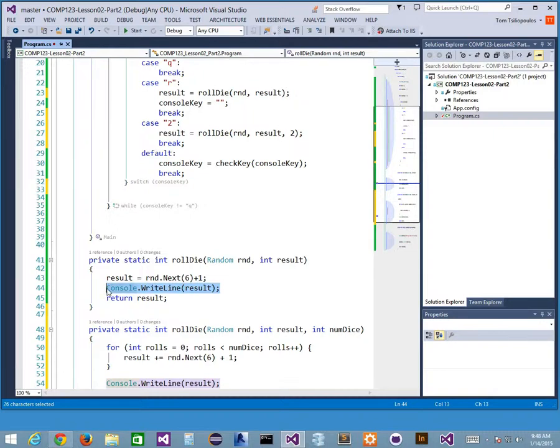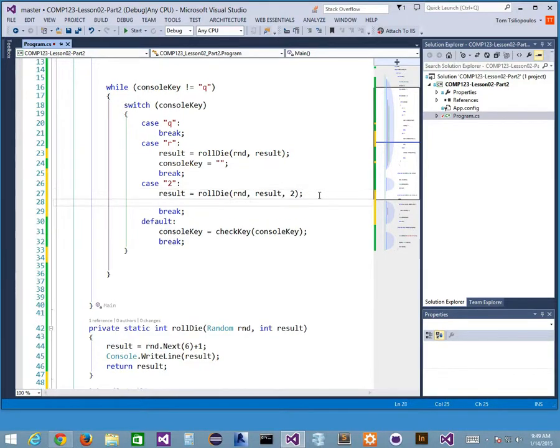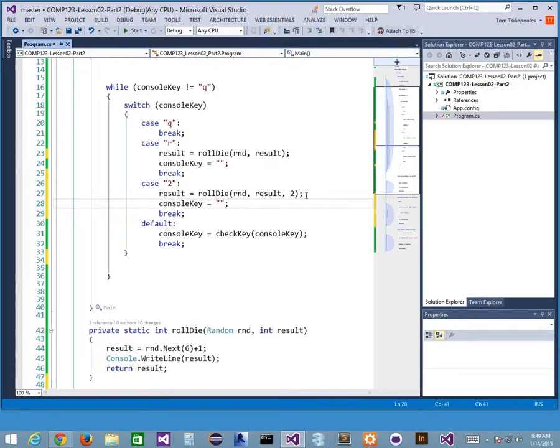Yeah? Before we get that, in the case 2, are we going to have to reset the console key in that one too? Yes, very good. This looks like something that could be, it's identical, doesn't it? It's almost looking like a method of its own, right? Look. Same kind of code over again, code duplication. And if I'm resetting the console key again and again, that bugs me. Could this be written a better way? Could this be written more efficiently? Is there another way we could put the building blocks together so I have less duplication? Those are the questions I want you to ask yourselves as we move through this course.